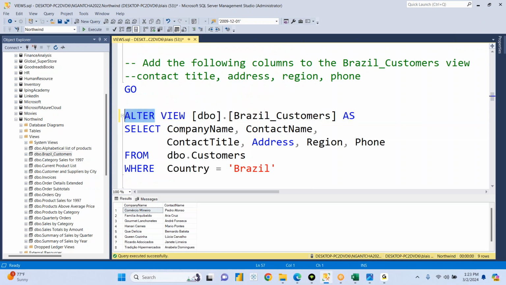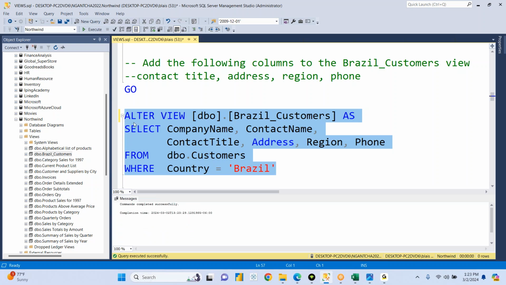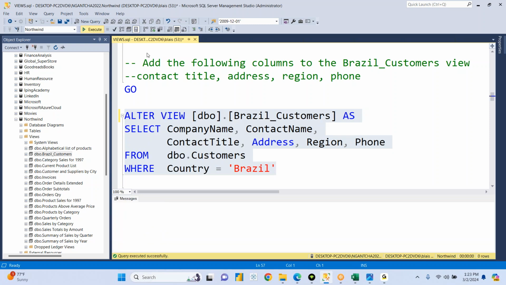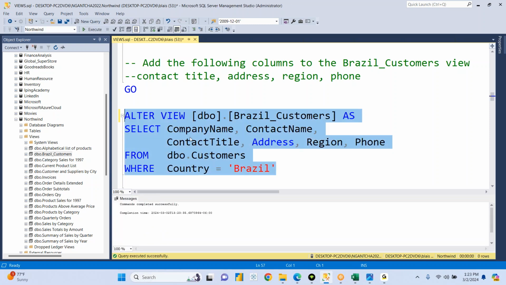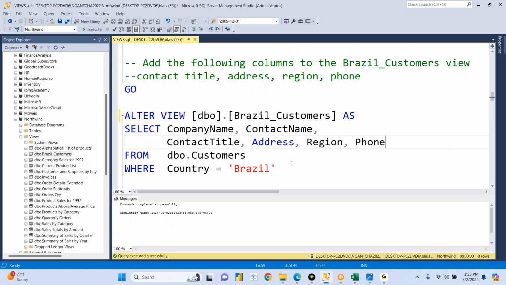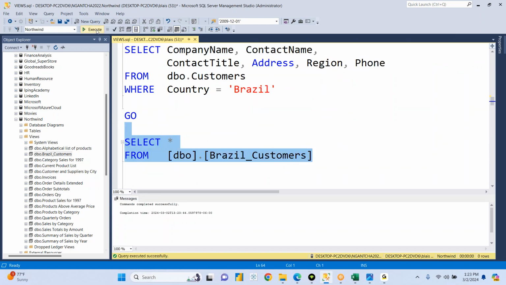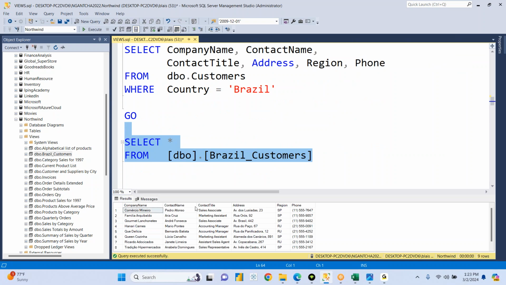And on the alter statement, you can run this as many times as you want. It doesn't mean every time it will be added, it's just going to implement the change. So that view has been altered. With the alter statement, you can make so many changes. It gives you no restriction as long as you're on the alter statement. I can put a comma and add another column. Now these are the changes. It is reflected immediately.